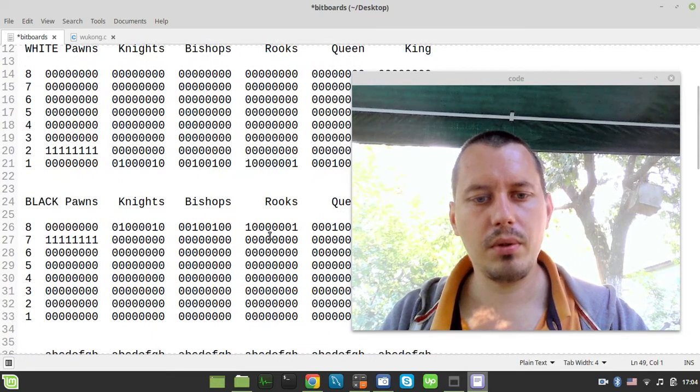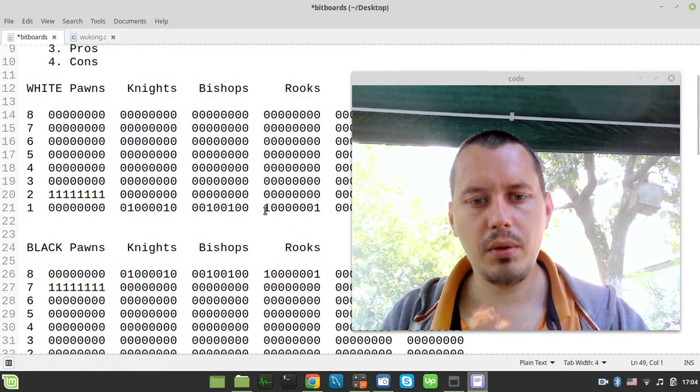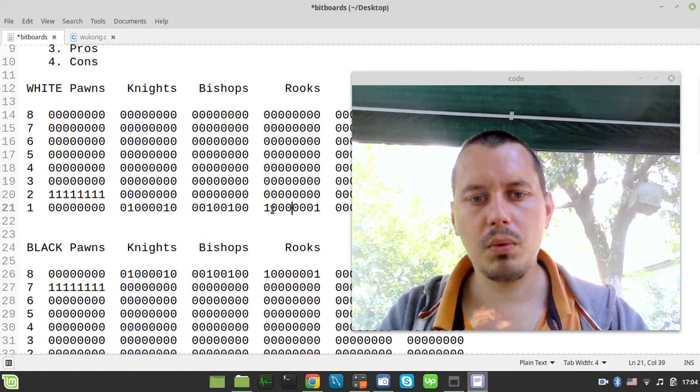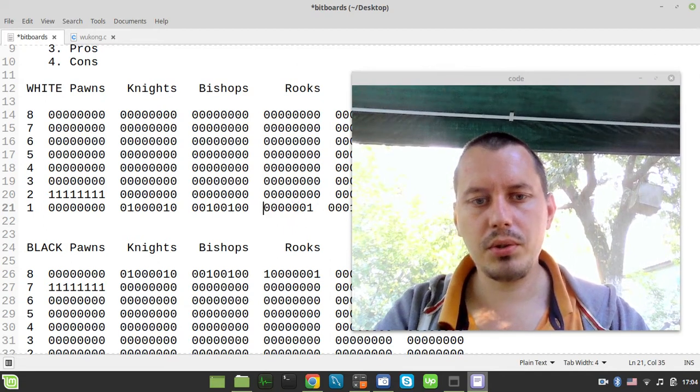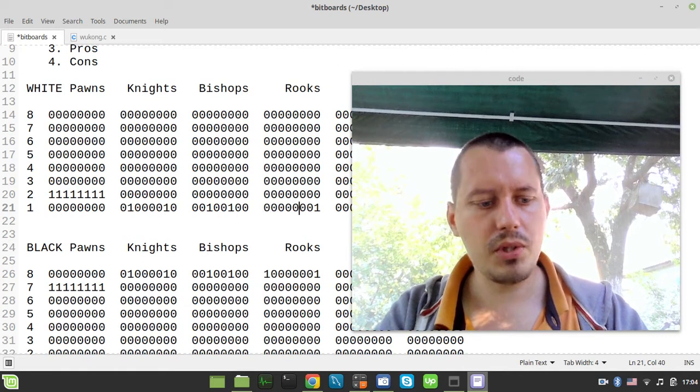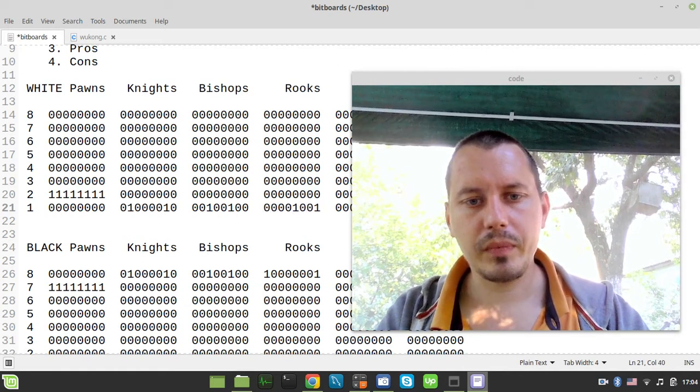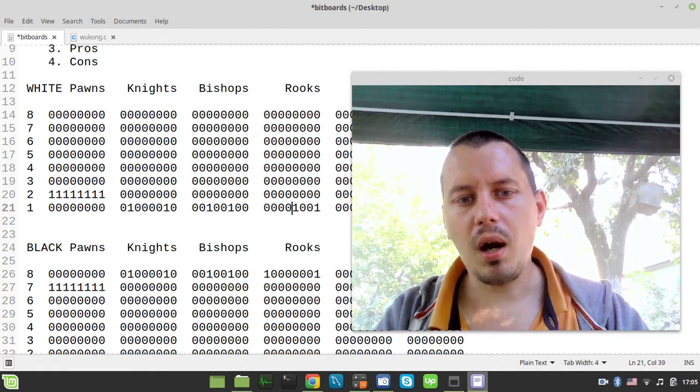So here we got the rook. Let's say we want to move this rook from here, right over in here. In order to get this position from the initial position, we just need to shift all the bits.